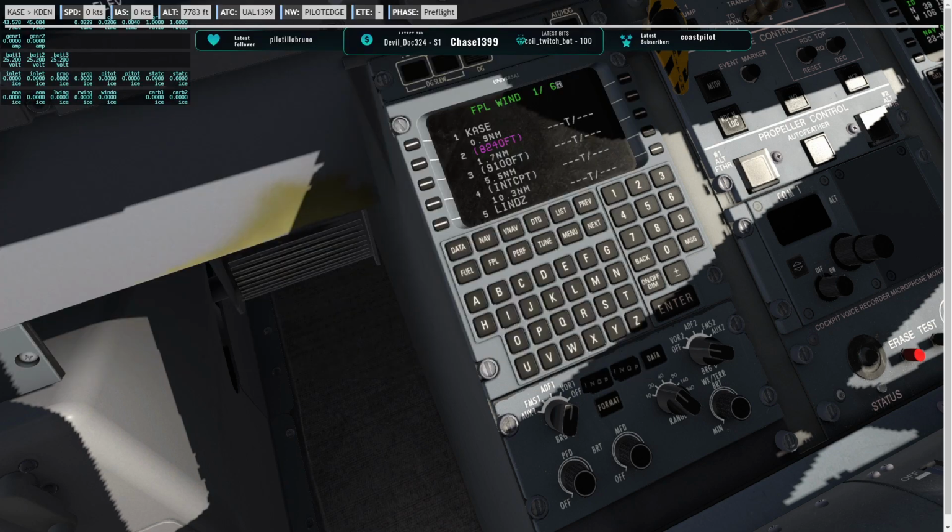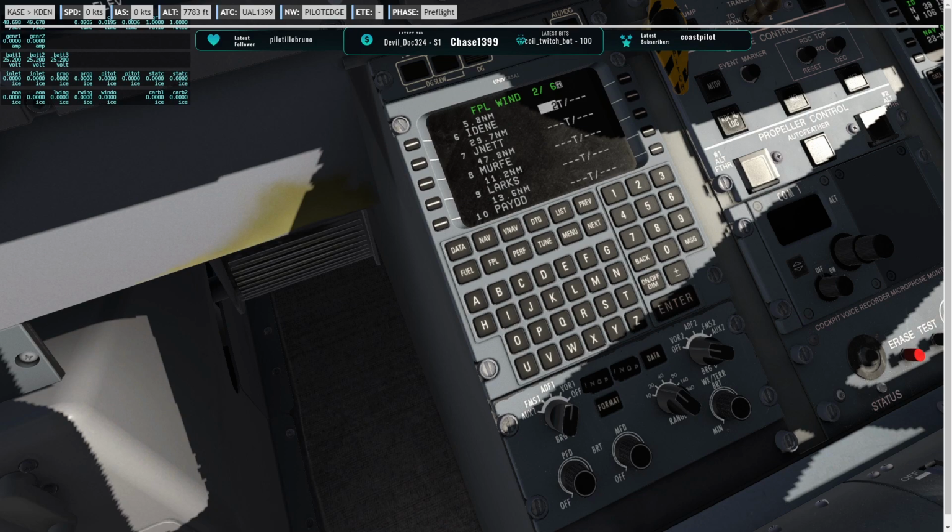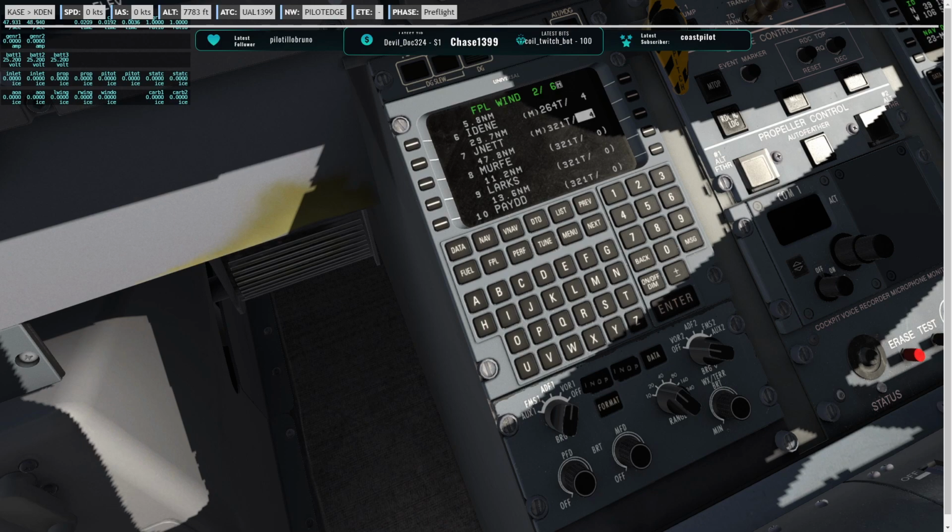All right, so Ideen is 264 at 4 knots. And then the next one was Jeanette at 321, and Salinas VOR at 9 knots. So our winds are good there.